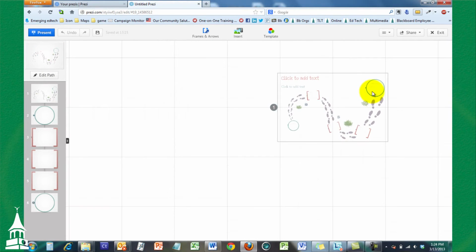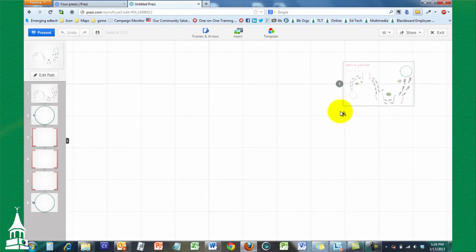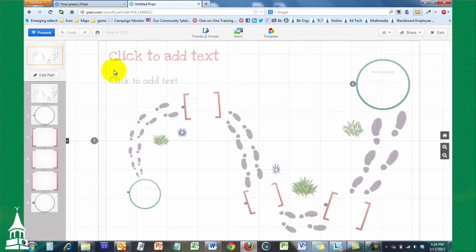You can see I can zoom out and there's a ton of space. I chose this template, which builds in a nice, this is called the big view. You can see everything at a glance, and it's nice because you can see the gist of the presentation.